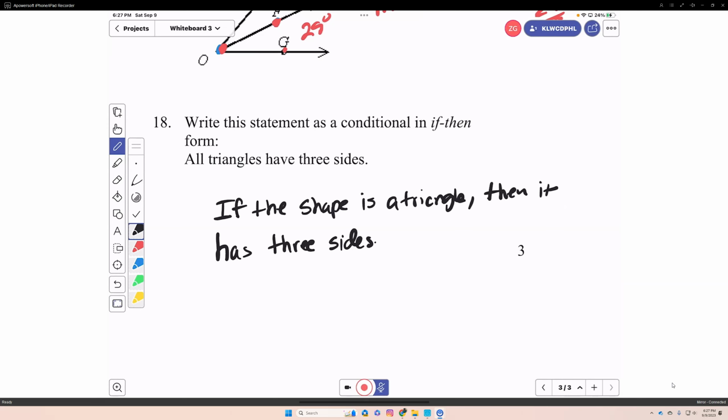This finishes our review. I do want to let you know that I think I'm going to have 24 questions on the test. So there were some questions I didn't go over here, but we'll spend some time next class going over this, okay? Thank you.